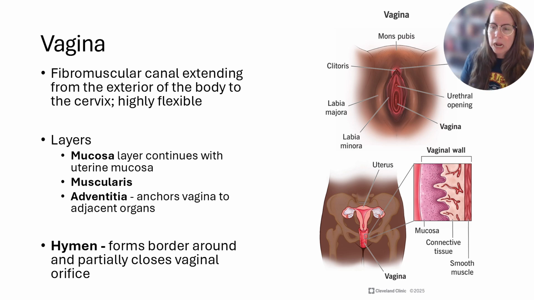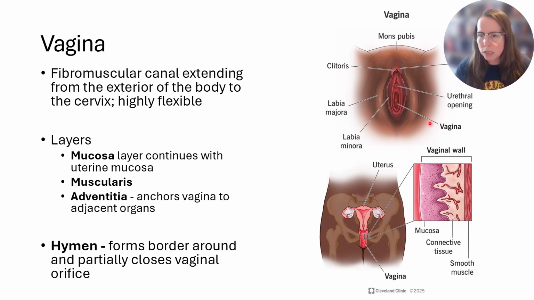One of the biggest things that happen with women is yeast infections, and that's because the balance of the pH, the acidity, within their vaginal canal is changed. It's often due to things like douching, which you don't need to do. Your vagina does that on its own. It can come from infections, or it can also come from your diet as well. Some women are more prone to get candida infections, so that's what a yeast infection is. And then its outer layer that's connecting it to other things in the pelvic area is going to be your adventitia.